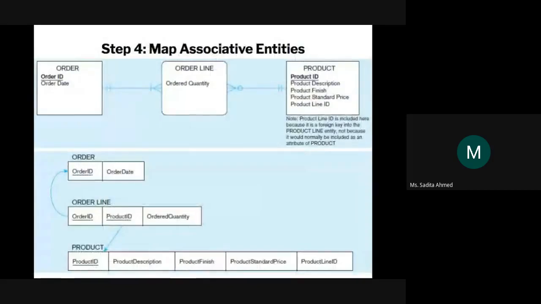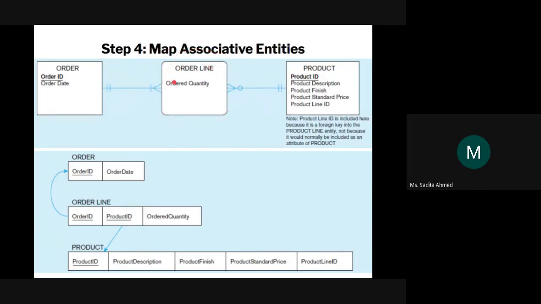Okay? Now, moving on. Associative entities. Associative entities এর ক্ষেত্রে কী করব? Once again, simply first of all, regular entity যেগুলো আছে, regular entity গুলোকে relational schema তে map করব। Order, regular entity, simply order ID, order date, as usual. Product, regular entity, product ID, and the rest of the regular attributes of the product entity placed in the product relation as usual. Fine. And then we have the associative entity.